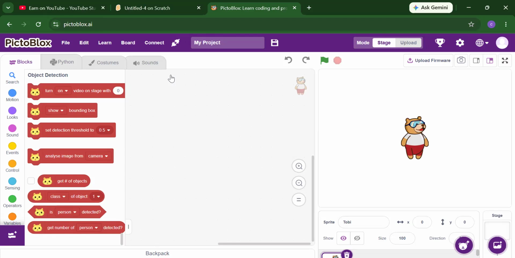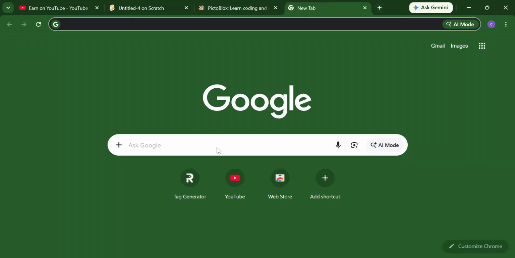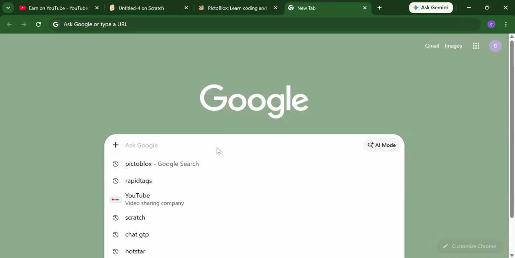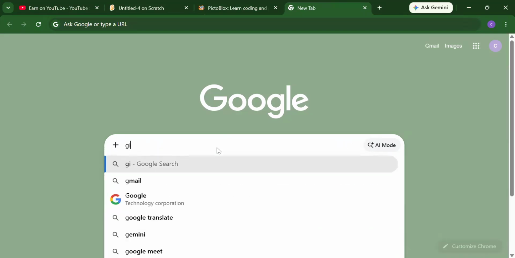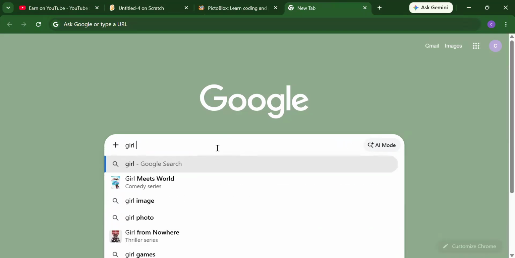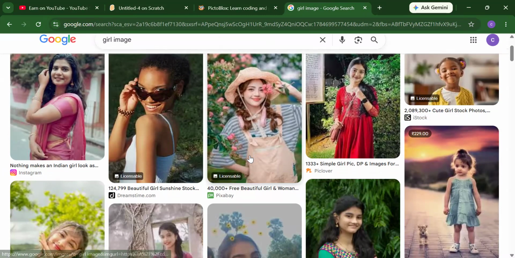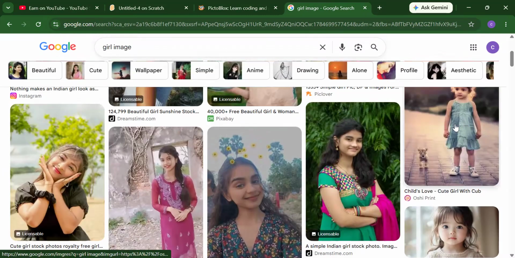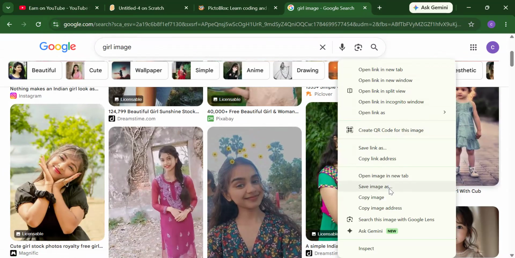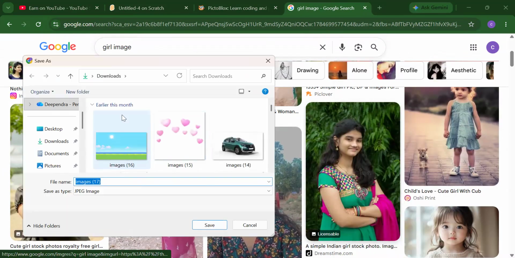What are we going to add next? We will require multiple images. Suppose I want to download a girl image. You can see there are a lot of girl images. Suppose I want to download this one, so I save the image.